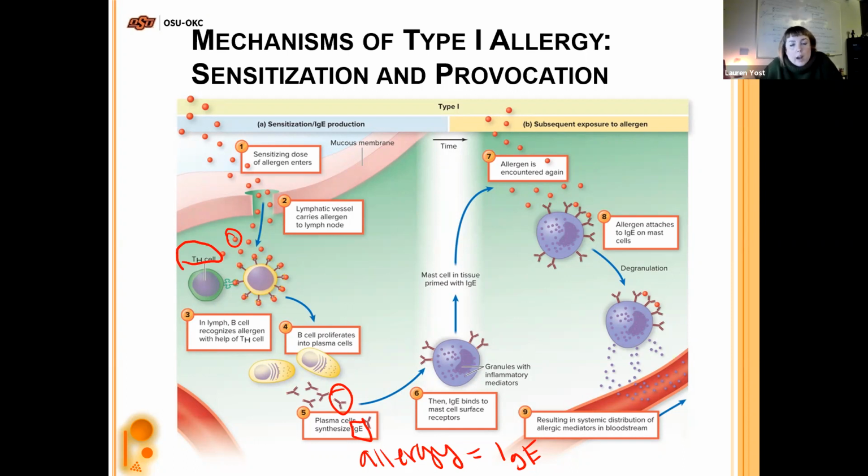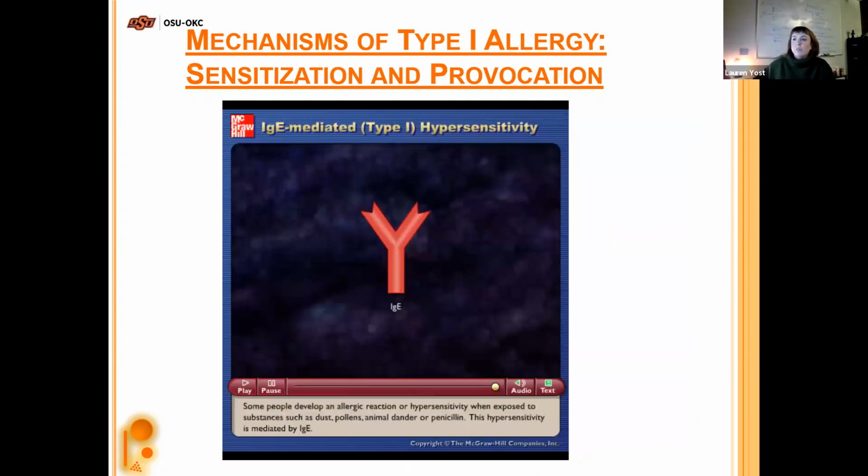Now, as far as why you are reacting to these specific antigens, it has to do with the fact that your body has made antibodies, or essentially immunoglobulin receptors, B cell receptors, that match whatever that is, and it's not getting cleared out and being told that this is non-dangerous. Your body made your 8 billion different combinations, and that was one of them that got through.